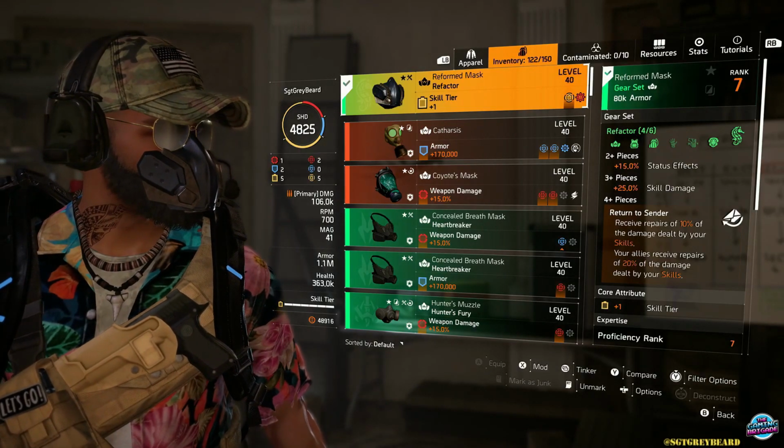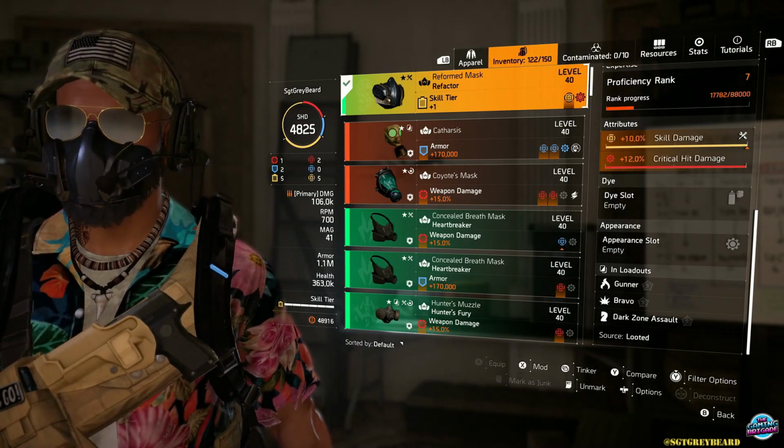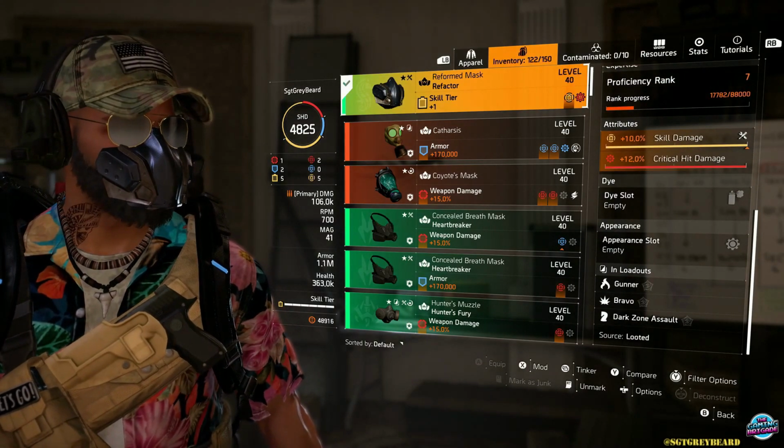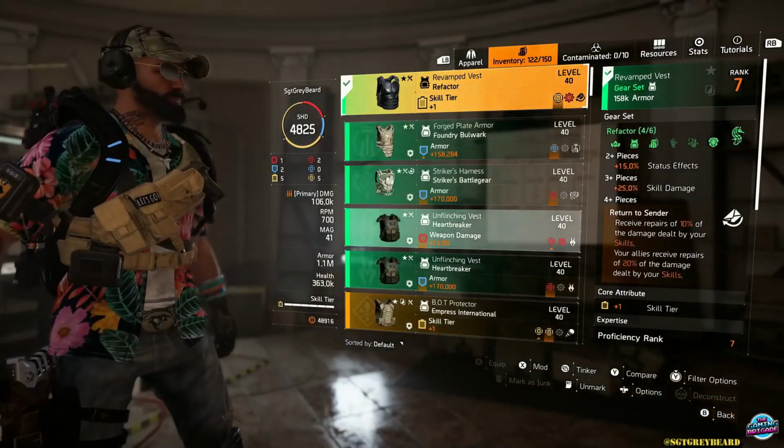And with that talent, you're going to receive repairs of 10% of the damage dealt by your skills, and your allies are going to receive repairs of 20% of the damage dealt by your skills. So whether you're running solo or in a group, this thing is absolutely lights out.